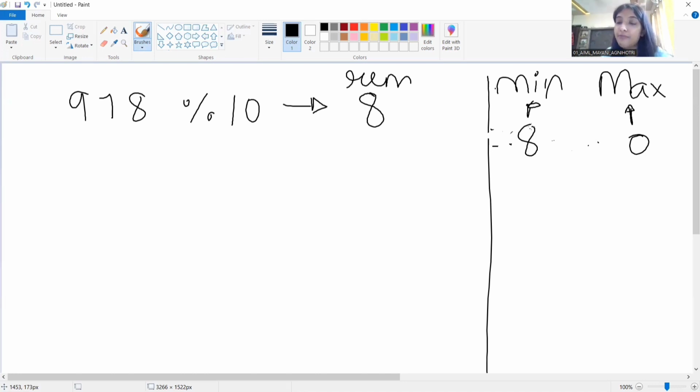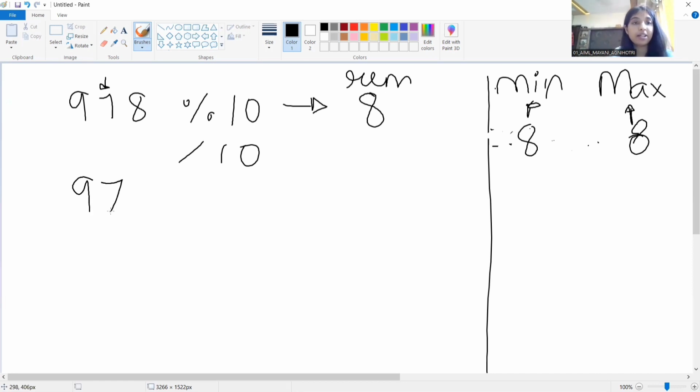And we will check if 8 is greater than 0. Obviously, 8 is greater than 0, so we'll make 0 as 8. So for the first step, minimum and maximum are both the same. Now we want to go to the next number, that is 7. How will we do that? We will divide by 10. Since this is an integer, we will not get the decimal value 97.8, rather we will get 97.